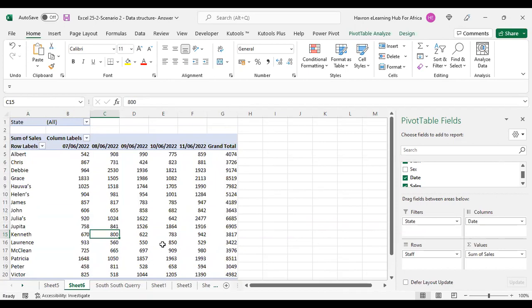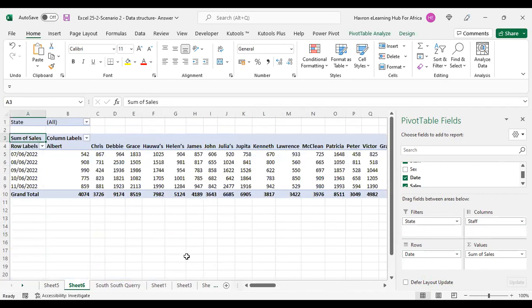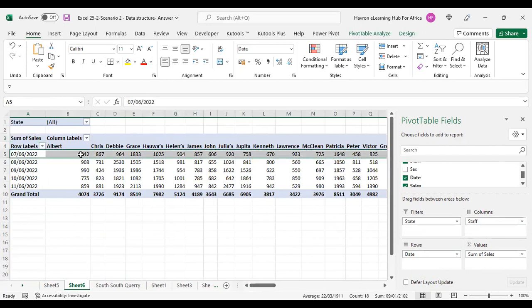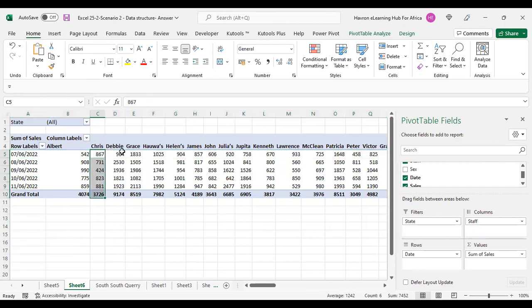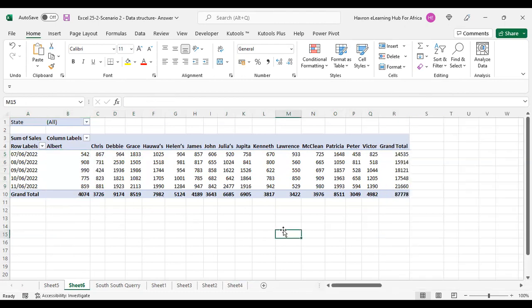If we want, we can pivot it, carry staff to this point, carry date to this point. So if our focus is to look at how much did you make in a day and who are responsible, you can arrange it like this. If you are interested in how much did each person do, so your focus now is on the staff, you turn it the other way, and then it gives you the values across like this. Although you can still see Chris values this way, Davis value this way, Albert values this way.